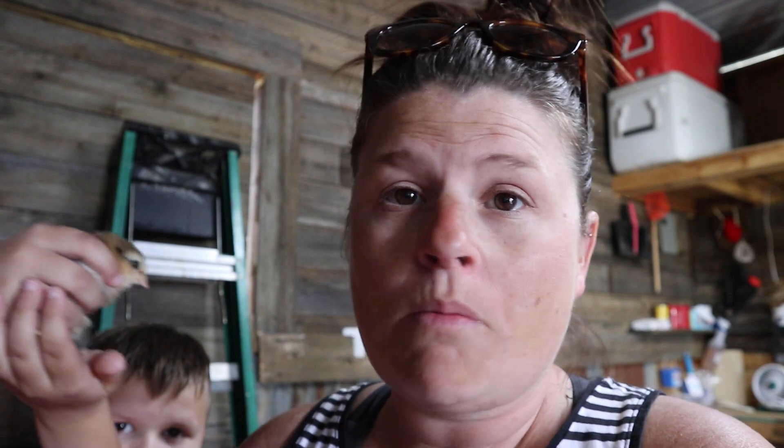We knew she needed a friend, so we were going to go to our local Tractor Supply Company and buy her some friends. I talked Tobin into one, and then on the way there I got him up to two - and the weirdest thing happened: four jumped in the box. Four just jumped in there. The guy came around the aisle and said 'okay so you got four chicks' and his eyes got real big. We have four Easter Eggers now - we've never had that breed before. We're very excited, and we have our silky who looks just like her mom.